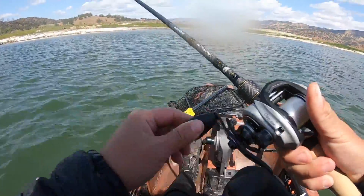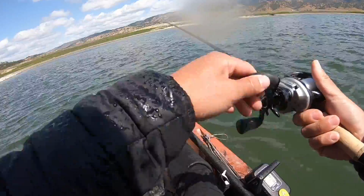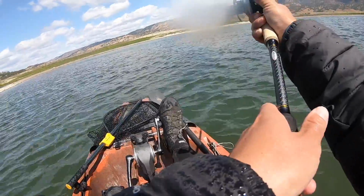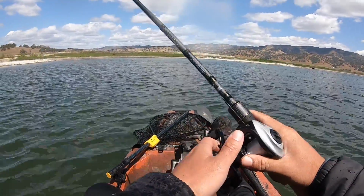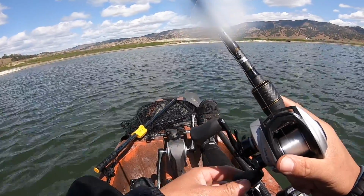Six hours into the day, three fish. Better than nothing. Still got some time though to see if we can turn this day around. Maybe just get lucky and run across a school of them.